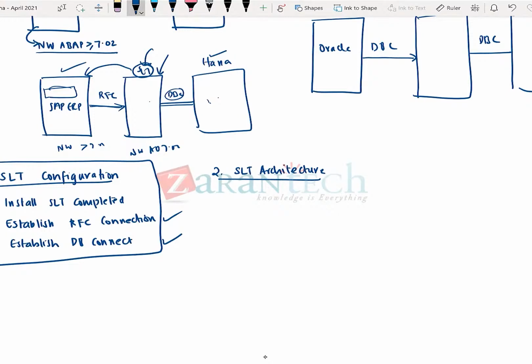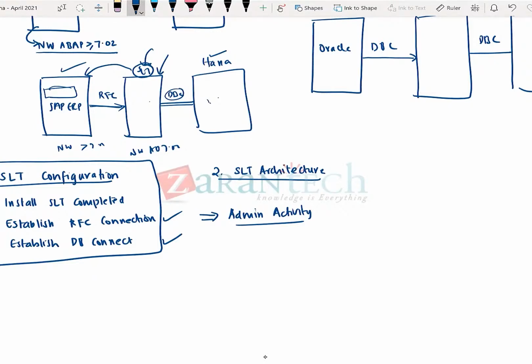Again, very, very important. You as a HANA consultant or HANA modeler or HANA architect will not be allowed to perform this activity. This is a pure admin activity. Again, the reason why I'm giving you this information is if you get into a project and you are at a stage where they are initially setting up the SLT configuration, you can provide inputs to the admin on how to effectively create this SLT configuration.